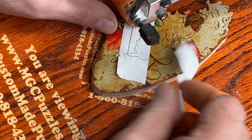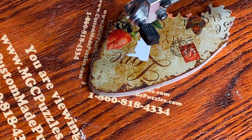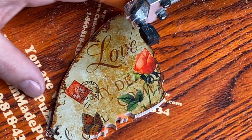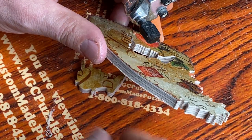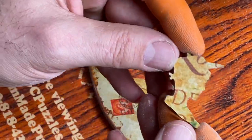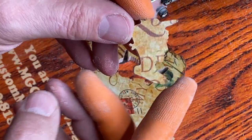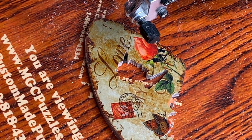I don't know why that tape was not very adhesive there. That's unusual. And there we go. We have the child wearing a baseball hat, side profile. And again, facing to the right because I personally picked this image to make this particular puzzle.